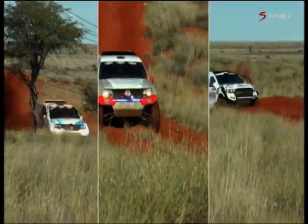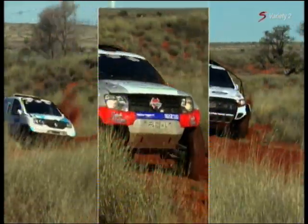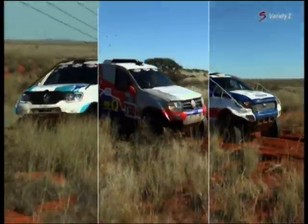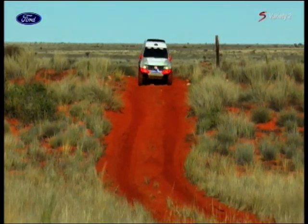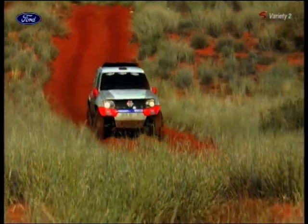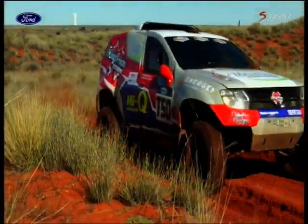Class T is for four-wheel drive cars with a solid rear axle. It has provided a training ground for many years, and it still does. After nearly 7 hours of flat-out desert racing, 17-year-old Jaden Els and Navi Armand de Toy retained their lead in the King Price Extreme Renault Duster.